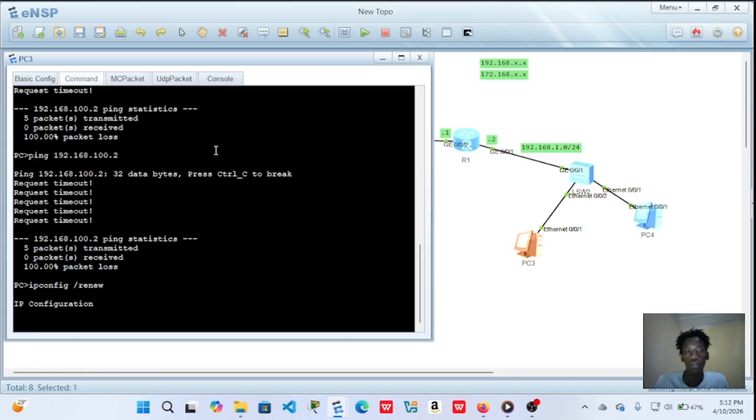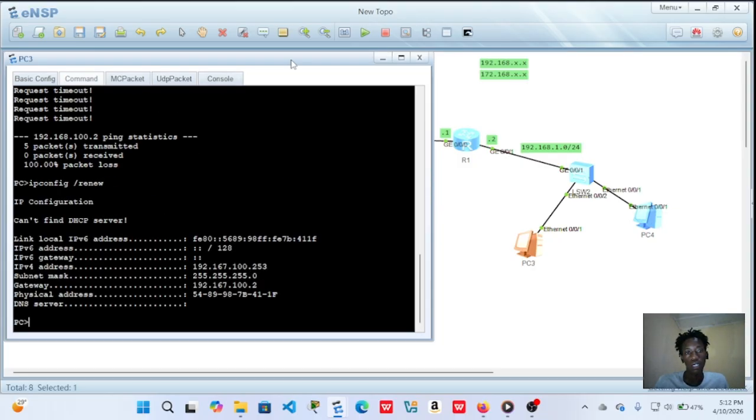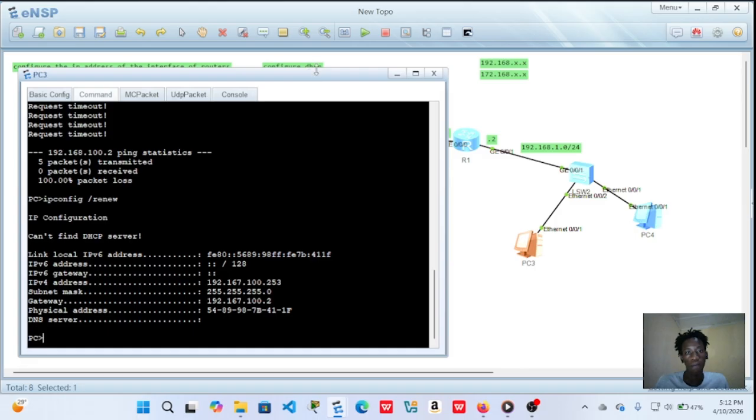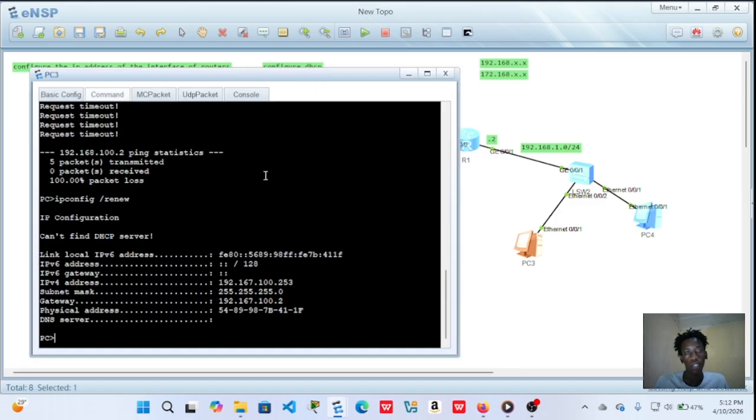Let's do that. The reason why that pinging failed is because the type of IP address that we used was not a private internal IP address. It was in fact an IP address that is to be used in the public.